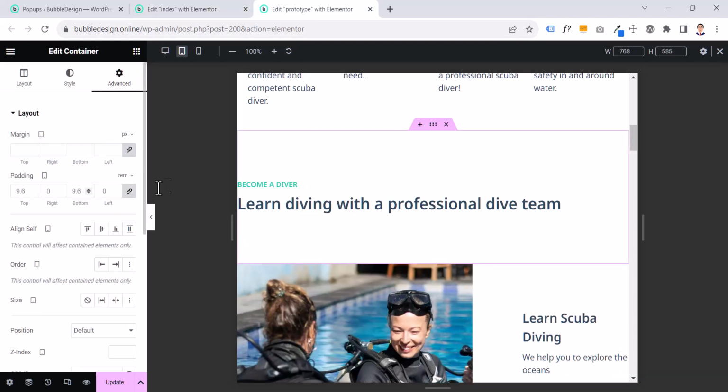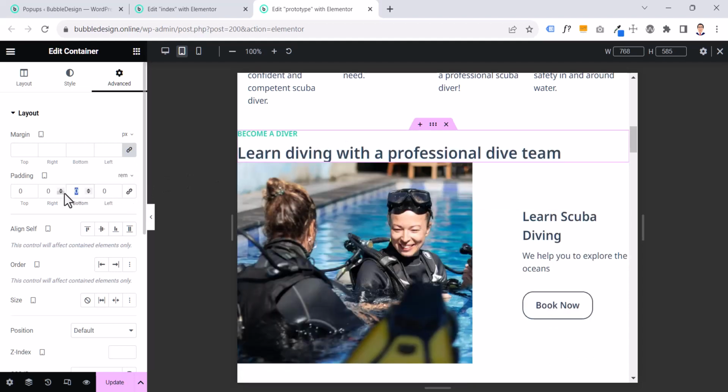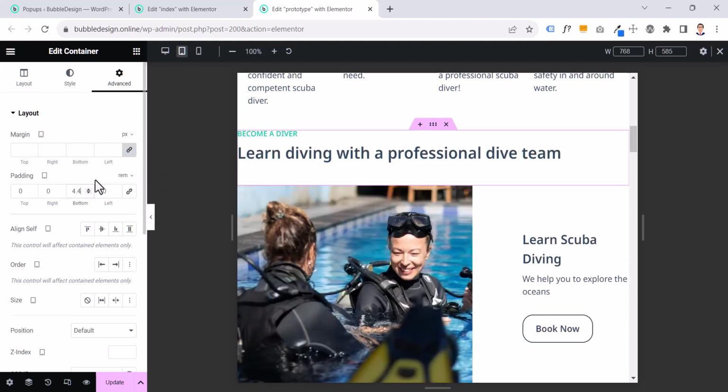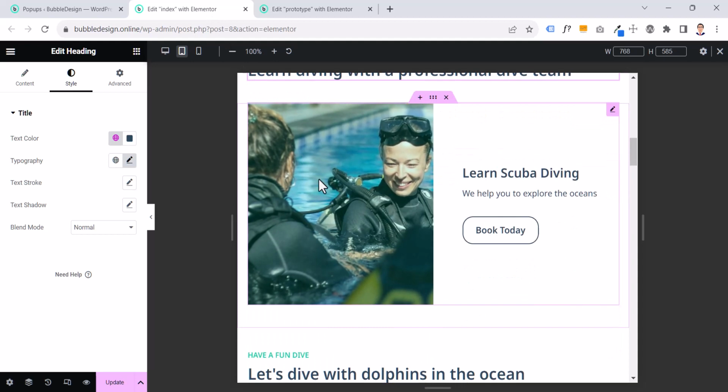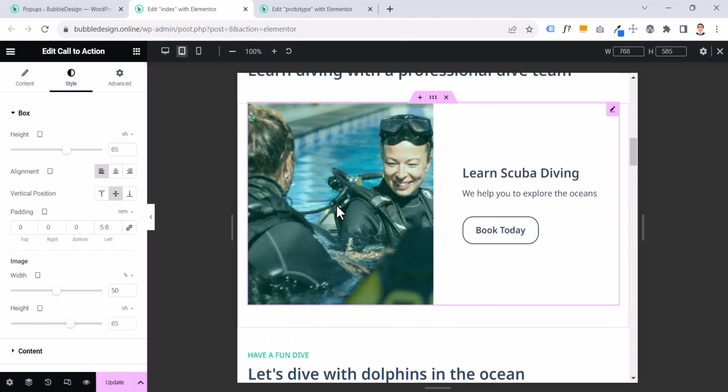Again, let's change the section spacing, 4.4, 4.4, and 2 on the right, 2 on the left, 2 rem or 20 pixel. Looks great, but the only difference is this one, the call to action widget itself.